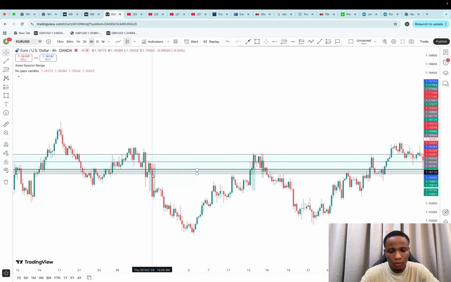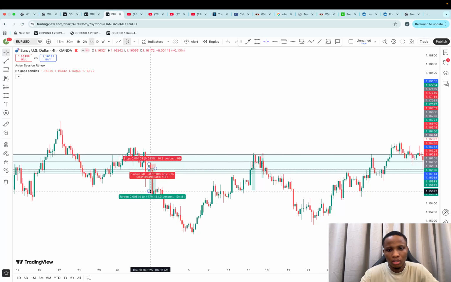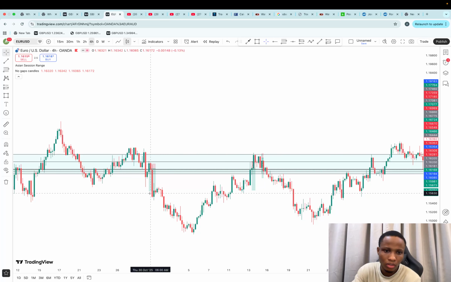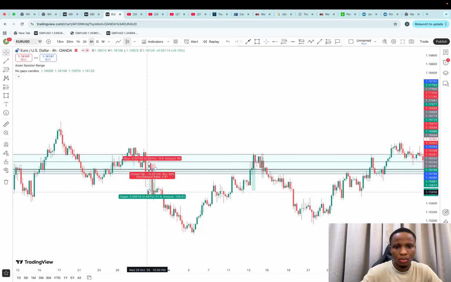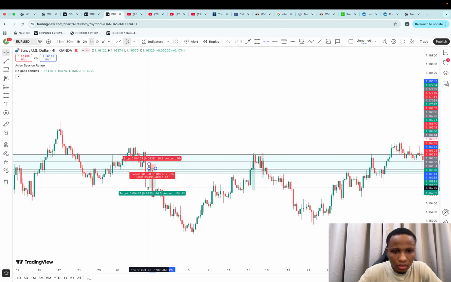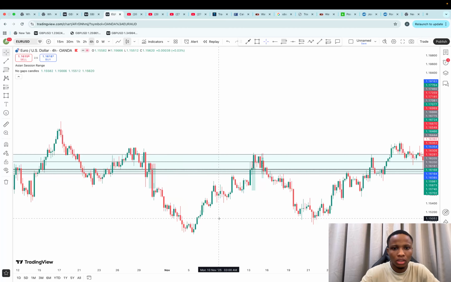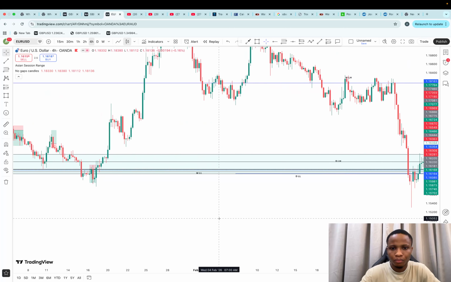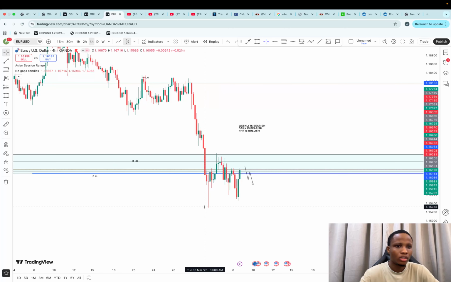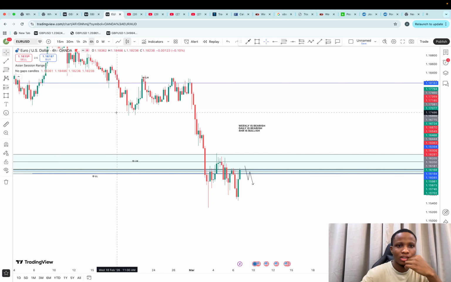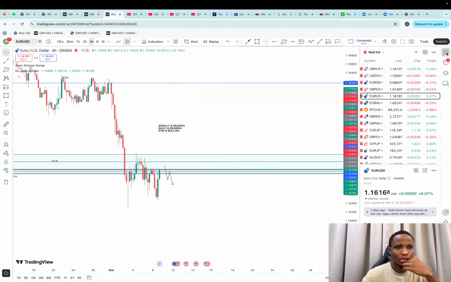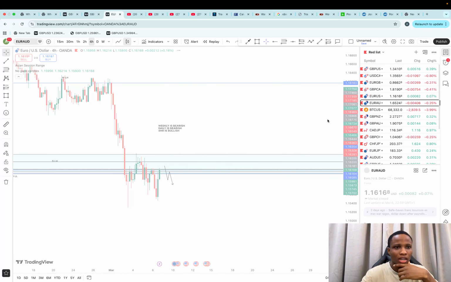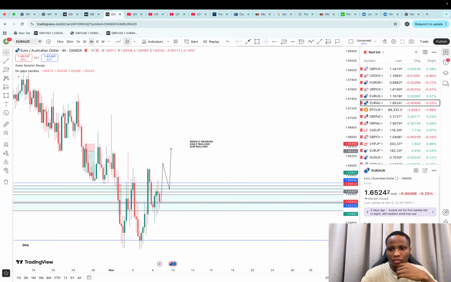So that's at this zone. This gave me 50 pips. I actually closed out of this trade at 50 pips or so. But my target is always 45, 1 to 3. I enjoy trading Euro USD. Euro USD and GBP USD are actually the pairs I trade most. They just haven't set up for me for the longest time.